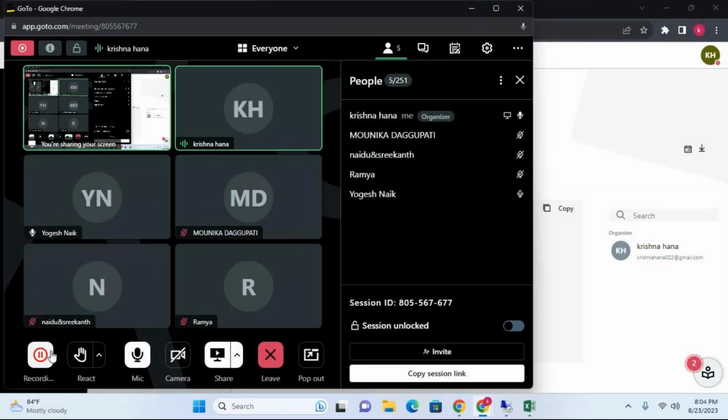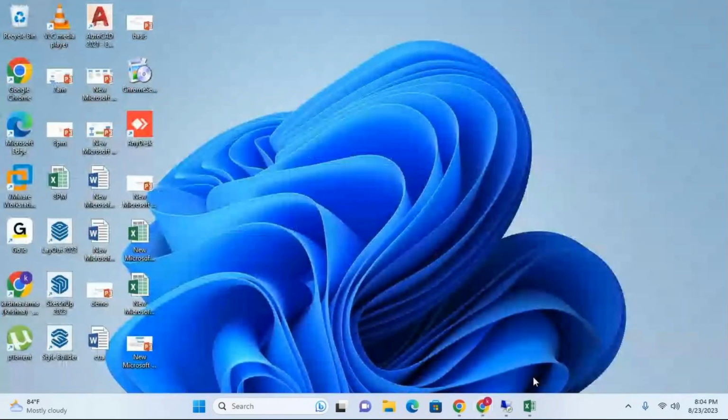Anyone having any doubts in the rule set configuration? Nothing? Right. So, did anyone check? Jyotika, should ask you this.